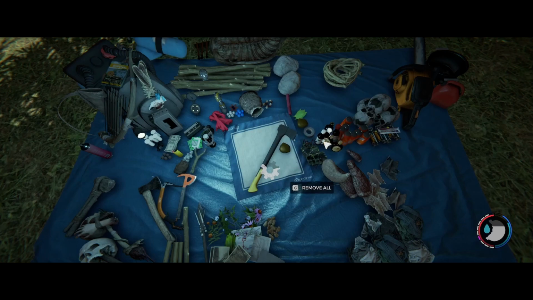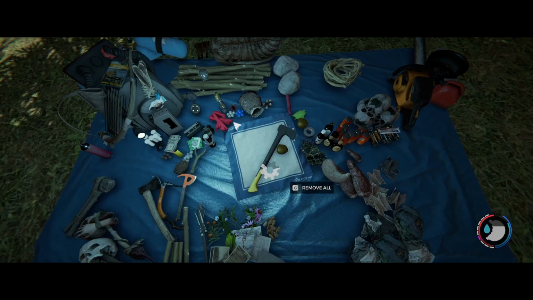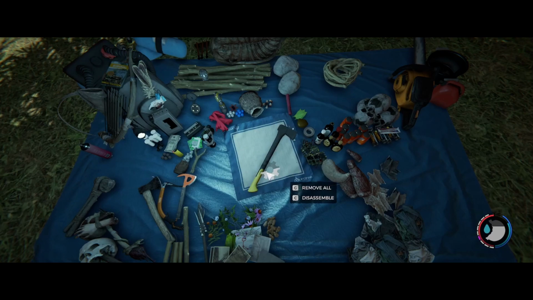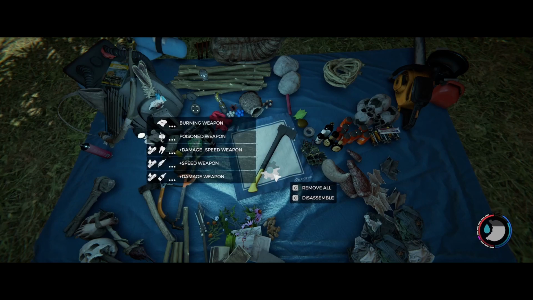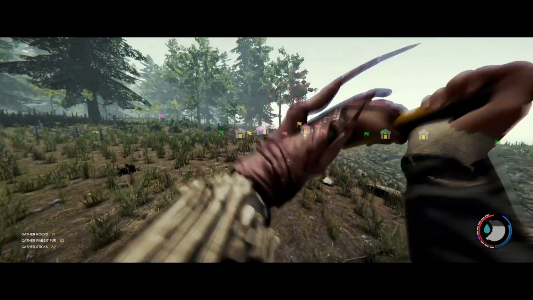Cool. Okay. Speed, it is a feather. And tree sap. Can even put poison on. Okay. Good. Wow.